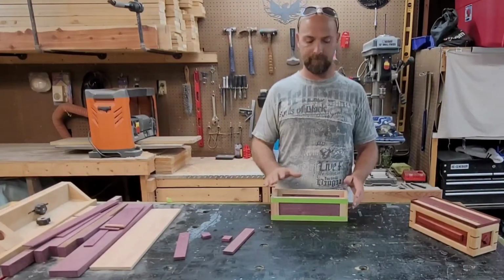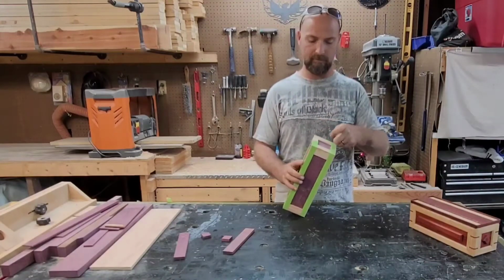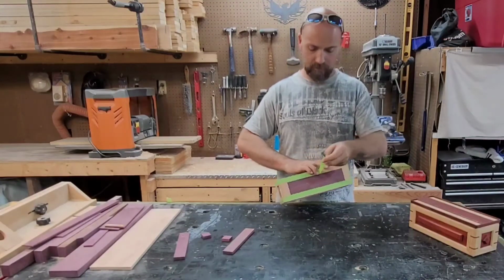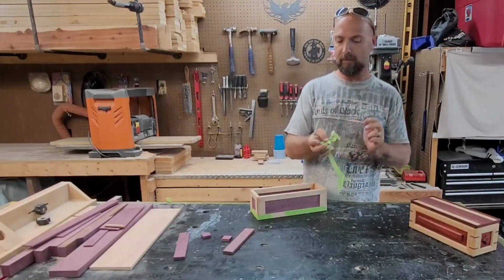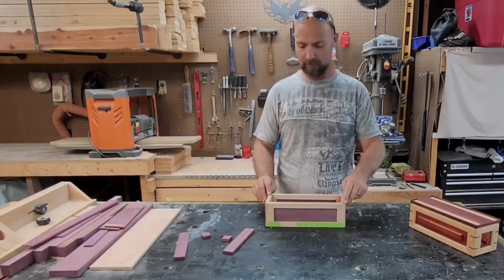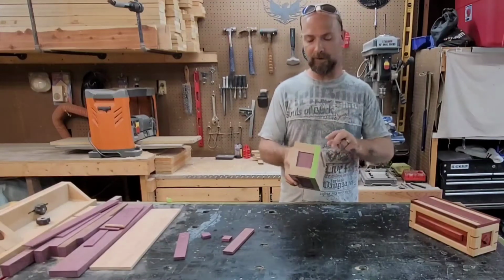So, we're back. Glue's dry. Take the tape off of it. And we'll get some splines in it because I'm sure y'all want some splines. We are going to flatten the bottom because, not too bad, but my table's not flat.